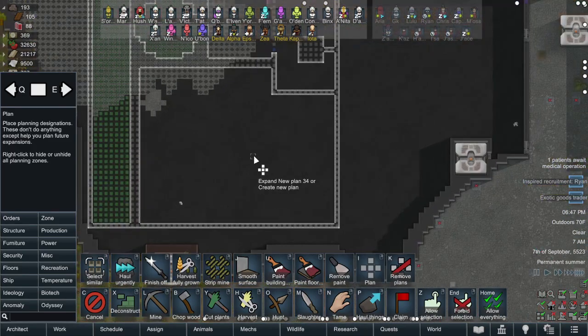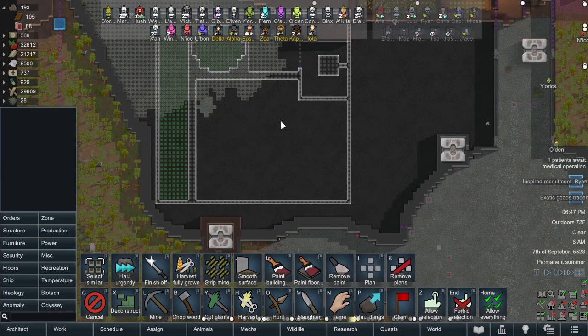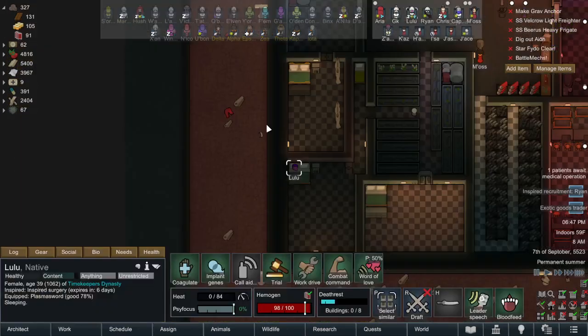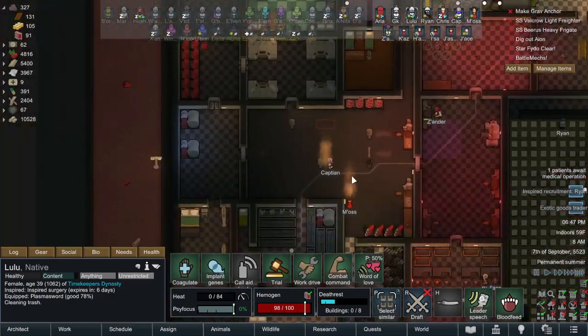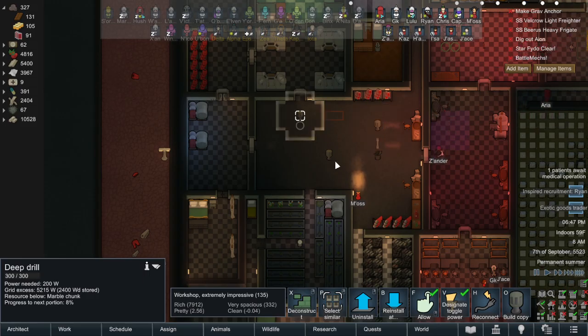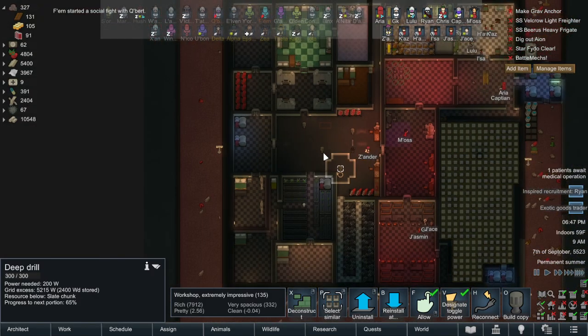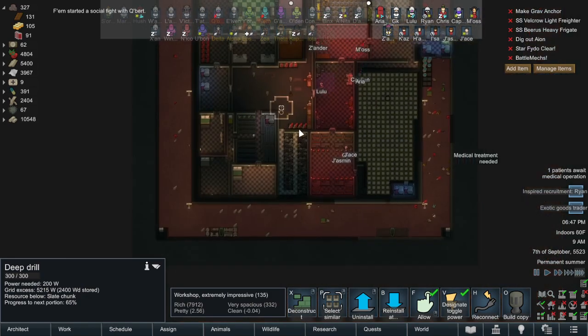Perfect. So now all I have to worry about are beds, a child barracks, schoolrooms, artistic stations, and the drilling platform. Now, our drills, we already have spots for our drills. Let's go see if I can figure out where they are on our grid. Because right now, we have all 4. We have granite, marble. Oh, we have 2 marble. Granite, slate, marble, marble. We could probably find those anywhere because those are the 3 that are here.